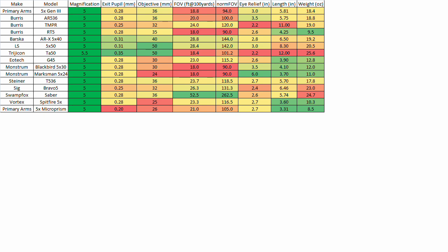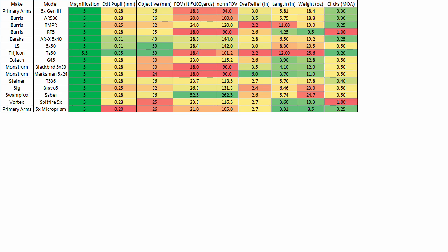A rather sore conversation that comes up in prism optics sometimes is the click graduation for adjustment. The Vortex Spitfire 5X and Burris RT5 suffer from having too coarse of an adjustment, about 1 MOA per click. If you're going to have this much magnification in a prism for PID, and yet want a little bit more precision, why wouldn't you want your clicks to be a little bit more precise so you can get a better zero? I have been able to work with 1 MOA clicks in the past, but I'm starting to think that my success came purely out of luck.